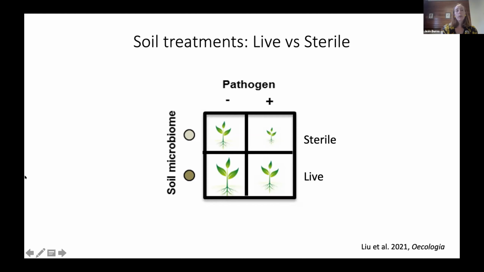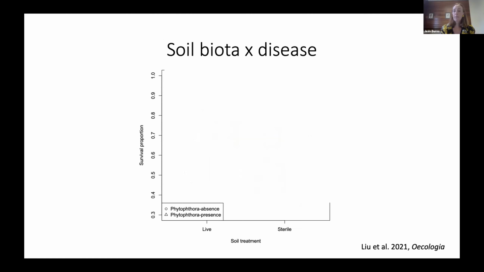So what I'm going to show you is data that is consistent with the prediction that the soil biota was generally beneficial, at least in terms of survival. So here on the y-axis, you see survival proportion. This is going to be an average across the 14 species. It goes from around 30% down here of the plants surviving up to 100% survival. And this is the live soil biota treatment. So with biota like bacteria and fungi, everybody all together in that whole community. And then this is the sterilized control. And I'm going to show you first in the absence of the pathogen.